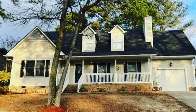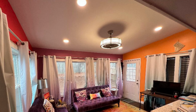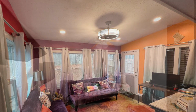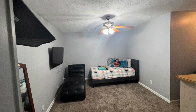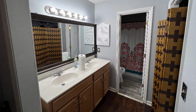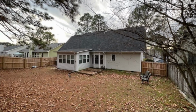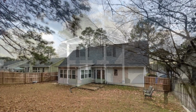So this gorgeous home is being brought to you by one of our incredible agents, Shirod Hayes. It's 3 bedrooms, 2 bathrooms, and it has this beautiful sunroom right off the back of the home. It's an addition. It's not a part of the heated square feet, but it can be heated and cooled when you open the door to the home. Love this bathroom. Just so many details throughout. Huge backyard in the center of town over in the 28314 zip code.